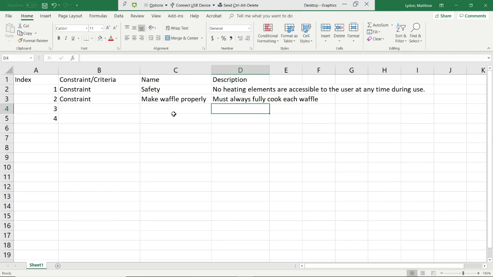We gave ourselves some leeway in that 3 out of 5. As it stands, if every single waffle that our test product makes while prototyping is not cooked all the way, we have failed that constraint.